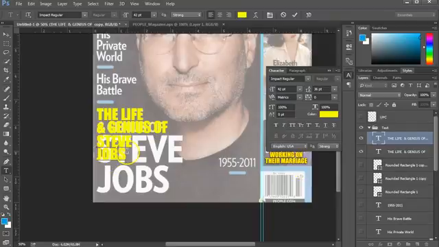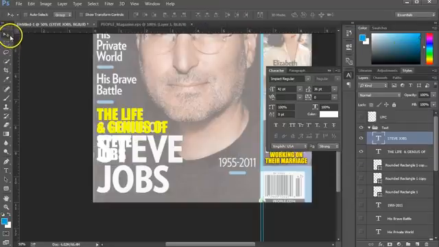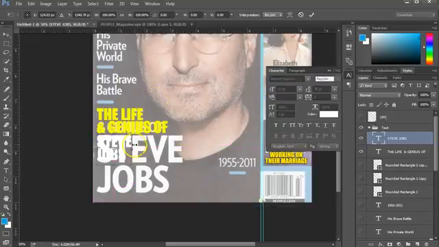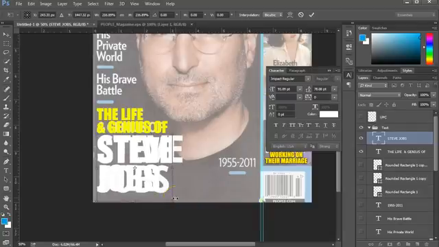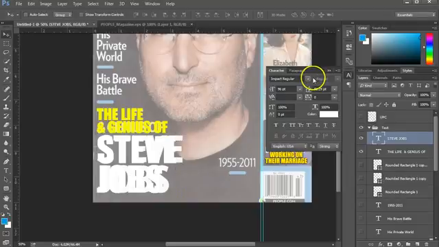This needs to be white. So I'll change the color in the text from yellow to white. Click OK. And I'm going to use my move tool. At the very beginning of the semester, I told you that your move tool would be your best friend because it does so many things and it asks for so little. I'm pressing Control T, the free transform tool, and I'm going to click and hold the Shift key. In this way, I don't have to worry about the leading anymore because as it's making it larger, it's taking into account that the leading also needs to grow. So it'll look okay once I press enter.